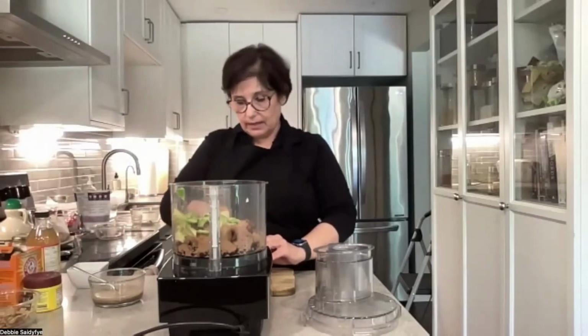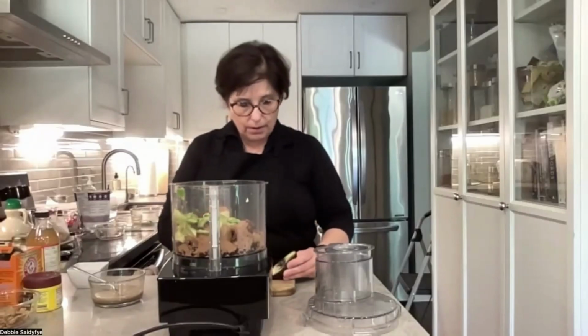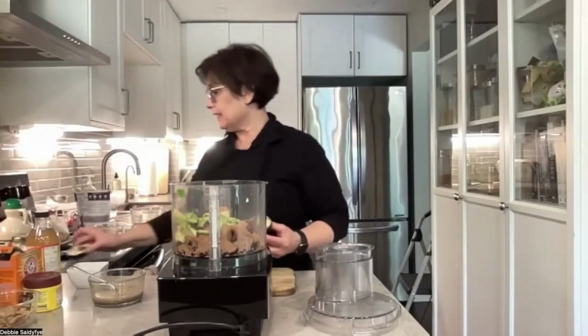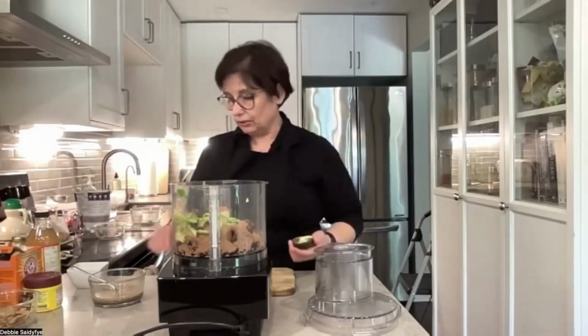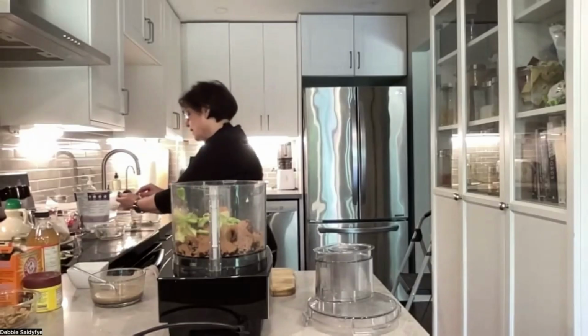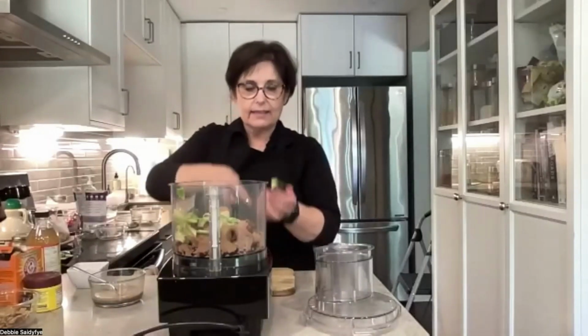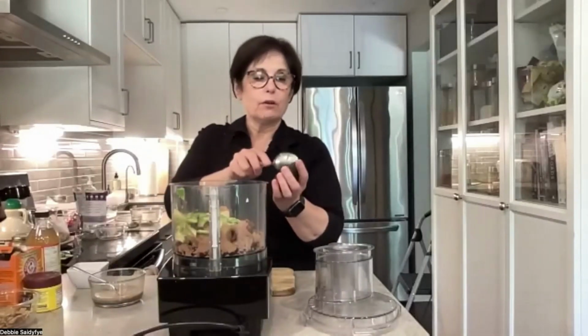So this one, I got another avocado here. I'm just going to use part of it. Oh, this one's got a lot of black in it. Yuck. So I'm just going to scrape some of this out. It works perfect. Somehow or another, it's perfect. Because it's going to be just enough to add a little bit extra because these ones are smaller. All right.